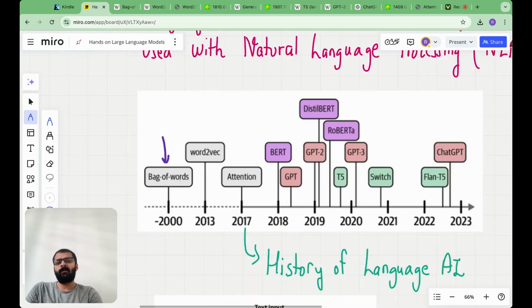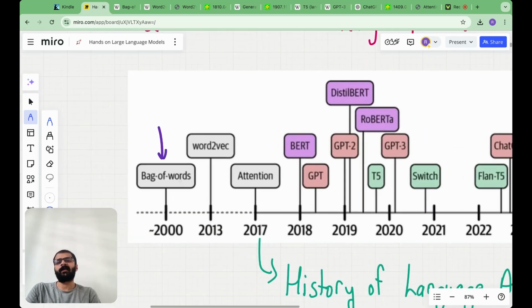So the whole game of natural language processing is about taking language, taking words, taking sentences, converting them into vectors and learning something from these mathematical representations. So it really boils down to how you can take sentences and convert them into mathematical representations. The bag of words approach really did that for the first time.